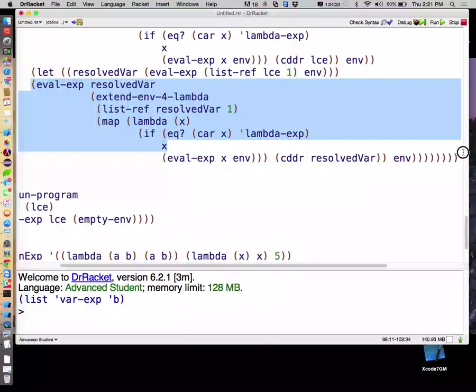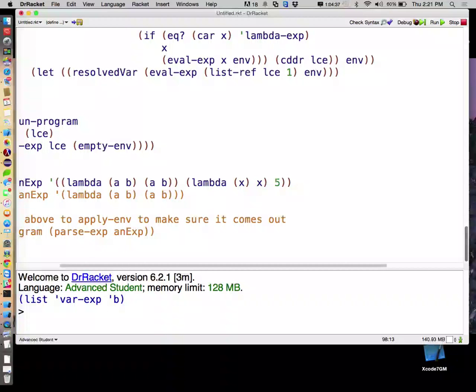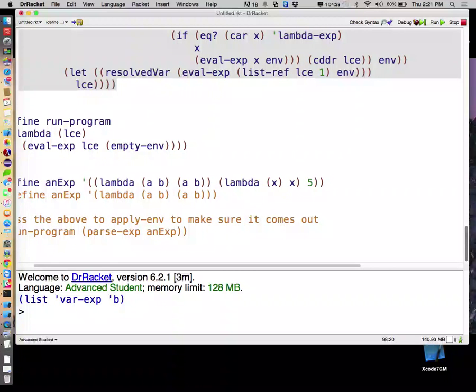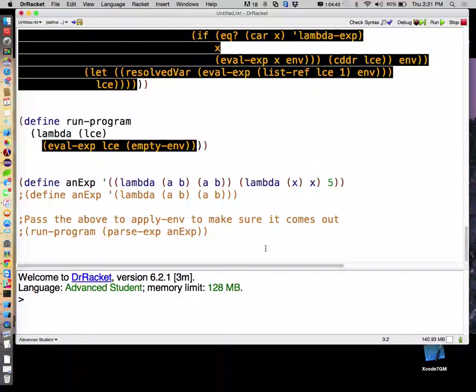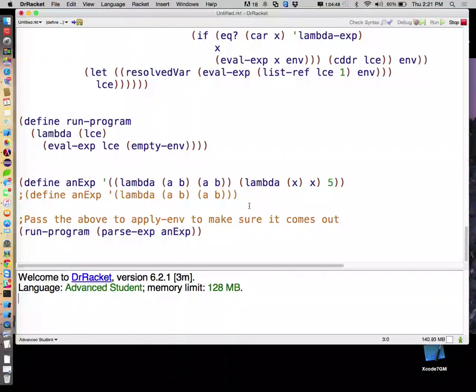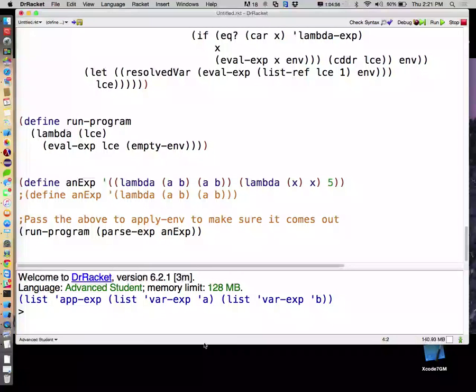Let me look at LCE here. So close I can taste it. All right, so this is what we're trying to do. This is the expression that we're trying to evaluate.